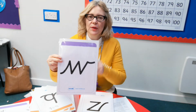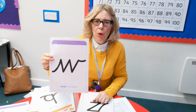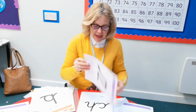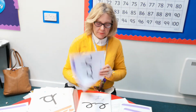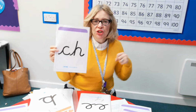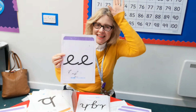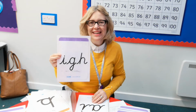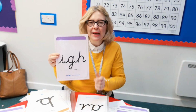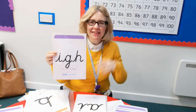What's this one that goes down, up? Long face, point it and go ooh. And this one. Z. Digraph here, when these two are together as friends, we say ch. This one. E with our donkey ears. Oh, it's a trigraph. 3 letters. When they are together, what sound do they make? I, Captain, I.